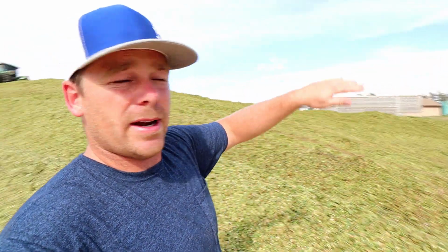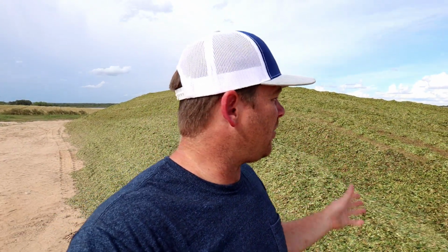He's pushing it. He's creating a huge mound, and he's just gonna keep rolling it and packing it and packing it. What that does is get all the little oxygen out of this and allows it to ferment. Once they're complete, they'll get a huge tarp. They'll tarp this whole area up and keep it like that for about 30 days. After 30 days, they're allowed to start feeding it to the cattle. That's when it'll be in its ferment stage and they'll be good to go.